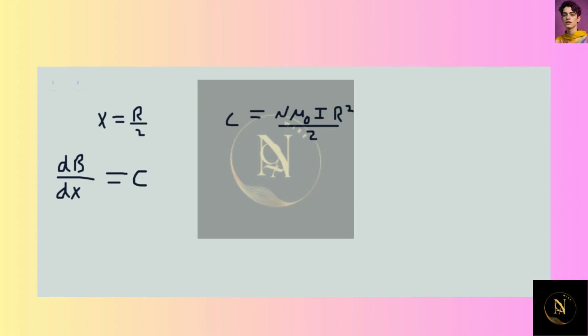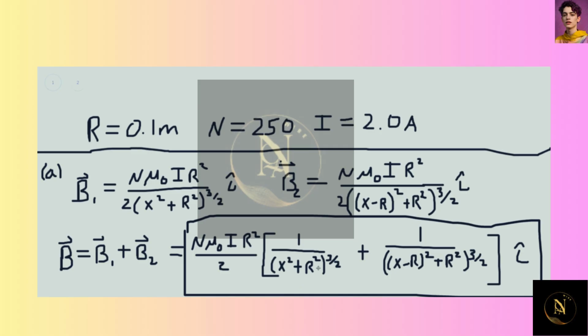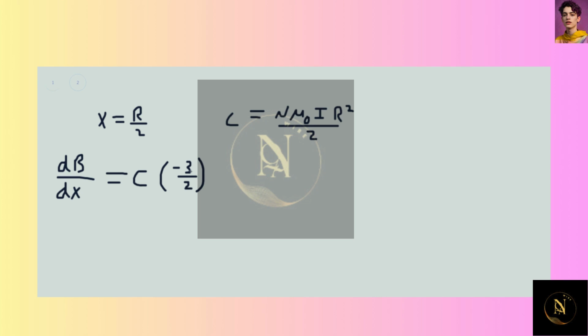Okay, so now I'm just going to take the derivative of the rest of B with respect to x. You end up with this negative 3/2 from both terms. The reason is because if you look in the bracket, each of the denominators is raised to the 3 halves, so that's to the negative 3 halves since they're in the denominator. So you take the derivative of that, that comes out front using the product rule, right? And then you're left with, so now we're going to do the first term.